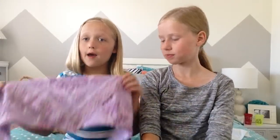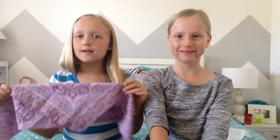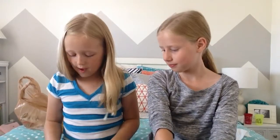So I have my blindfold. We're gonna put it over the first person's eyes and we will feed them their food. Some of the foods are gross and some of them are not. I don't know if I did any gross foods, but hopefully. We're gonna play rock, paper, scissors to see who goes first. Whoever loses has to be fed, and whoever wins gets to feed the other.